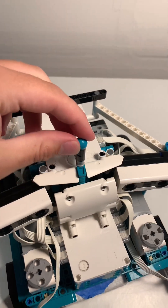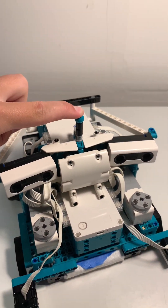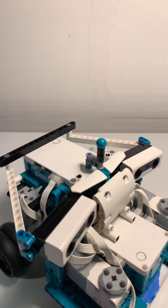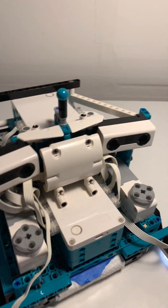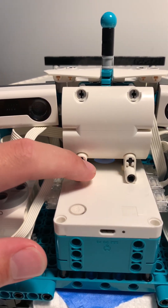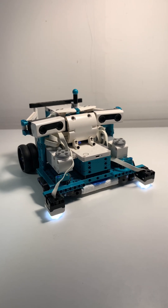It's less practical for when you want to press the buttons that are here for controlling it. That's why I have this knob which presses the center button for both hubs at the exact same time, so you can turn both of them on. You also have these side button type levers here at the bottom.